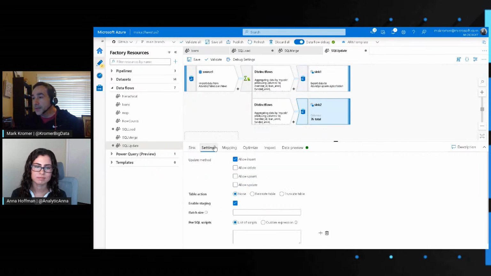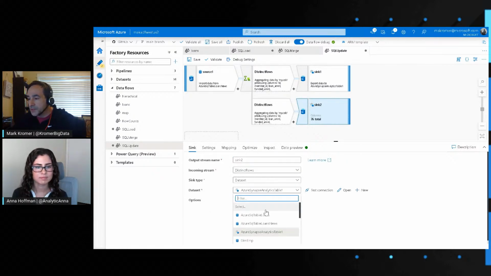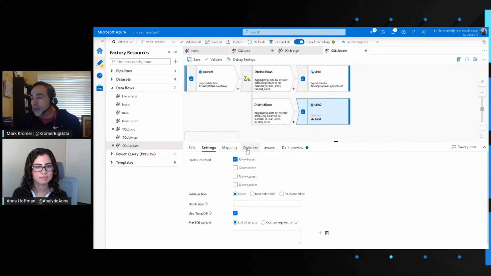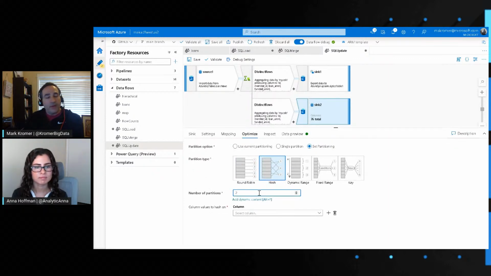Let's move this back from Synapse to a SQL database, since we're still focused right here on this slide on SQL database. When I optimize for that, what you can do is hash your rows. So if I know I'm going to have, in this case, 80 cores, we could set 80 partitions. We could match the core count with your partition count.